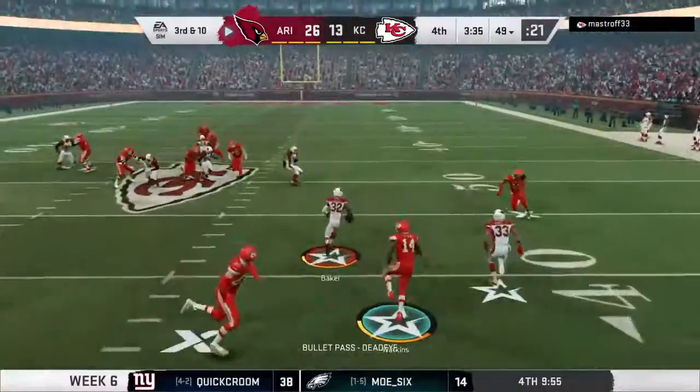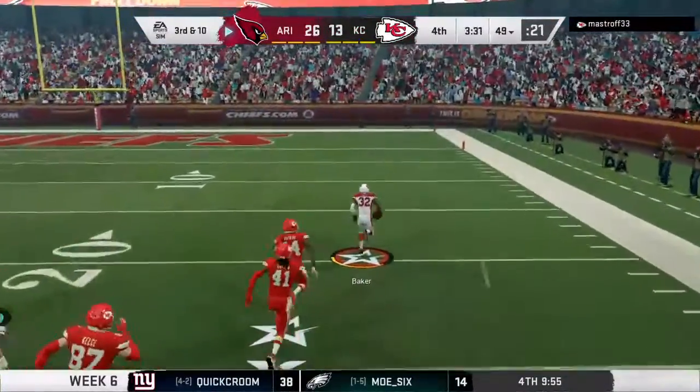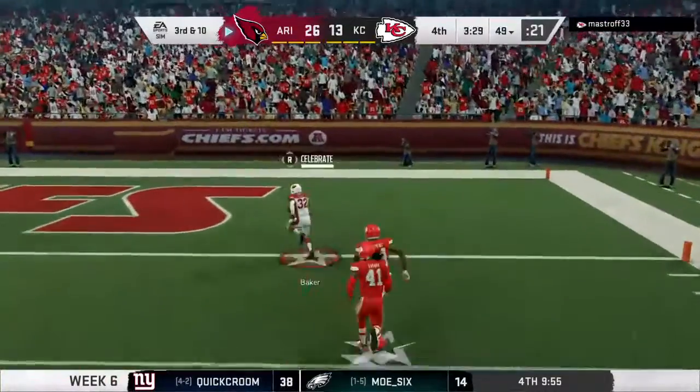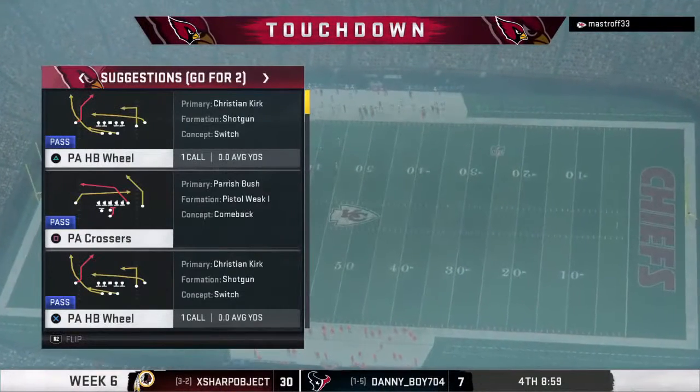And his pass is intercepted for the 4th time today. Budda Baker with a pick. 20, 10, and he will score. Touchdown, Cardinals.